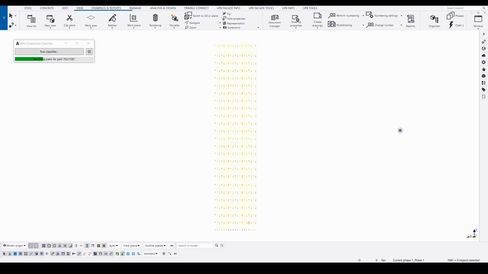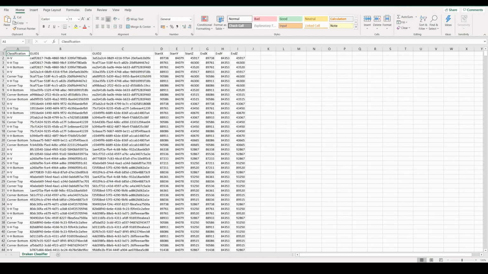Classifier finds possible adjacent connections for each selected object and afterwards classifies it based on user-provided setting file, which can be easily customized based on project-specific requirements for detailing. End result is report with classified connections and, most importantly, guides for parts for each particular joint. This information on its own isn't doing anything, but if you are an experienced user, you can easily use this as source for very easy further automation using Grasshopper or API.